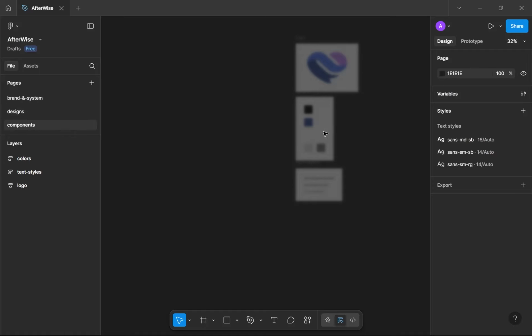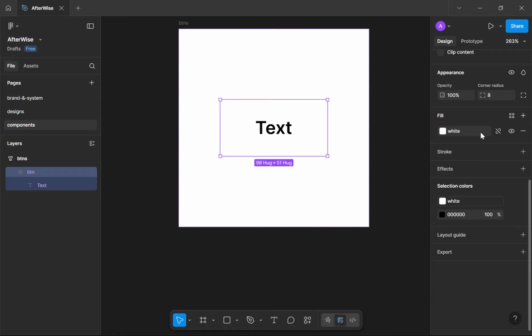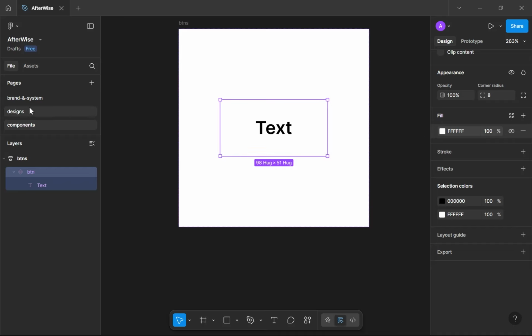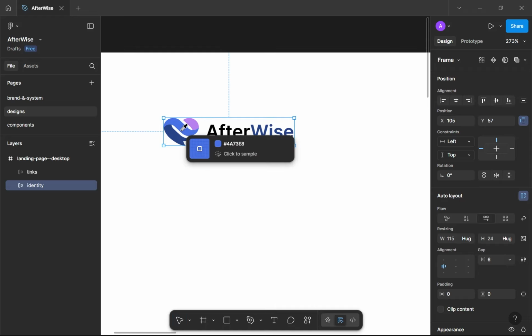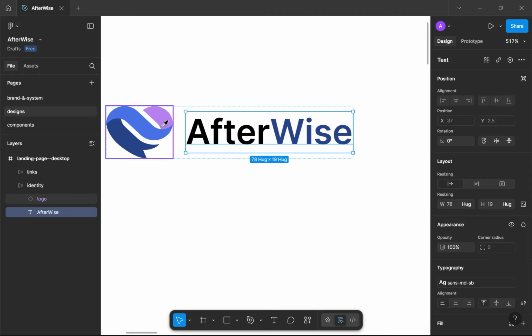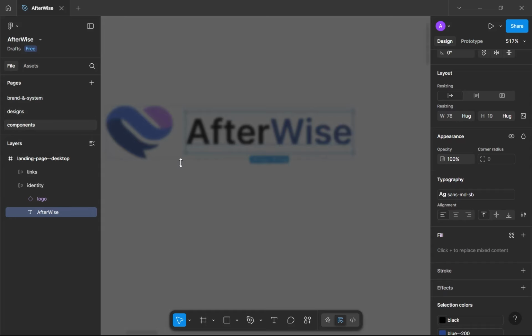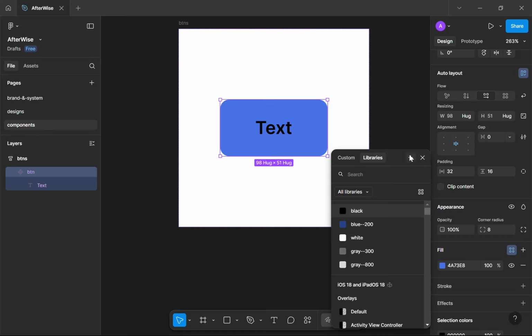Now we go back to the components, and here instead we don't want to give it a stroke, but we want to give it a background color. So the background color here would be one of our brand colors. Just to get them, I'm going to go to the design here, an eyedropper tool. Okay. Not like that. Let's just have this here. Let's just copy it and go back here. We're going to go to the components, give it this brand color. And obviously I'm going to make this the purple, right?